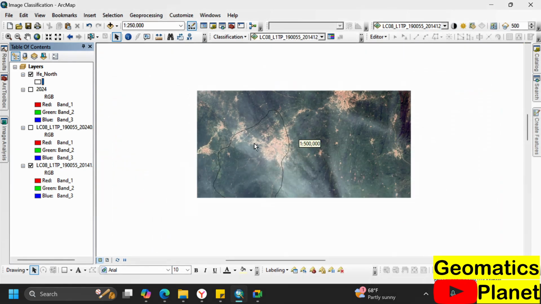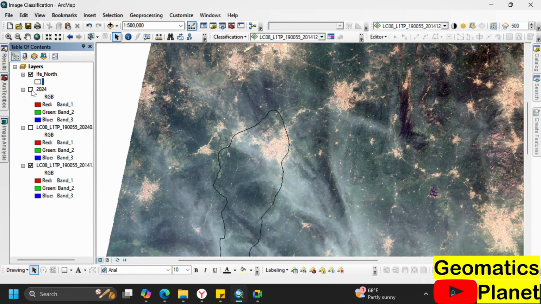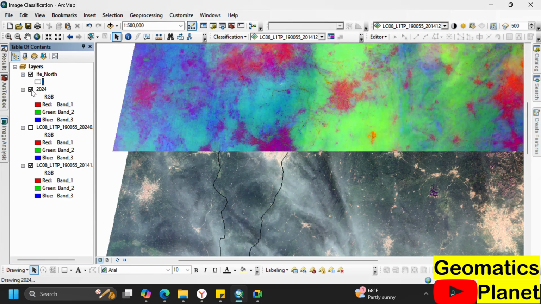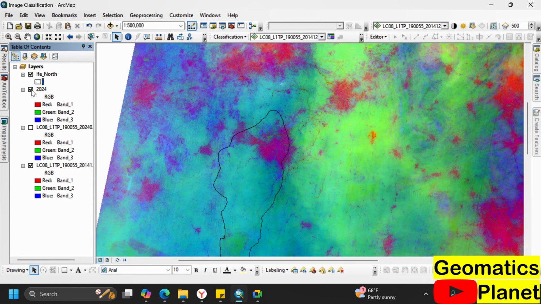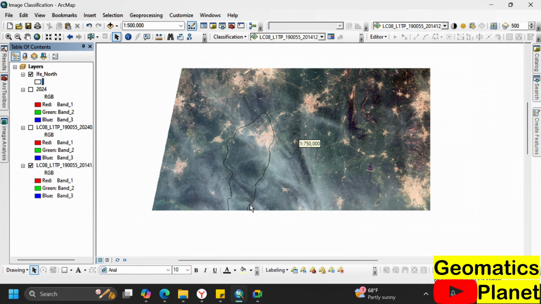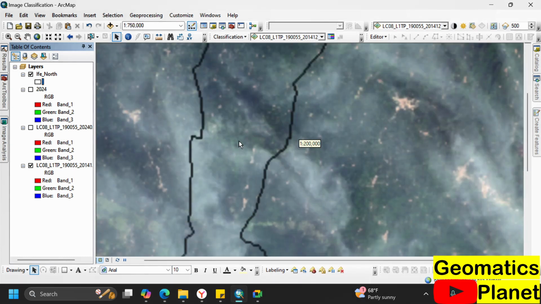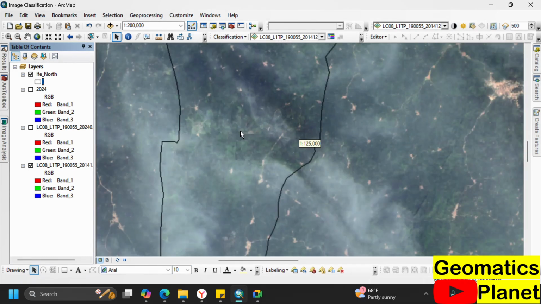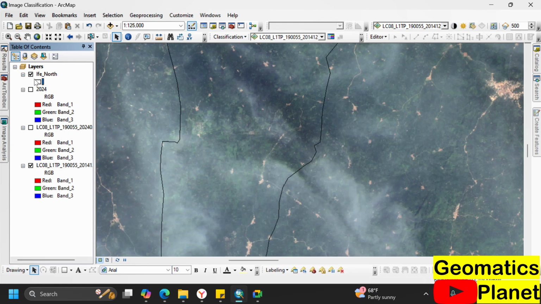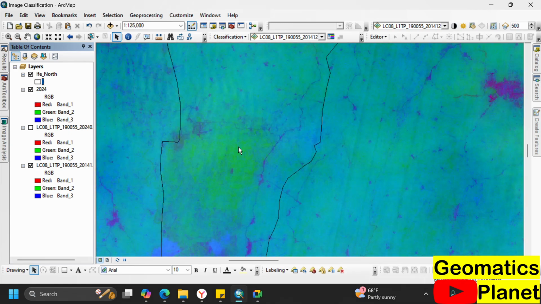So this is the area of interest, and as you can see here, this is the principal component of 2024. So we will be able to proceed with what we are doing. You see here it looks like a farm. Look at the color, it's changing to a greener shade here. So what next do we need to do?